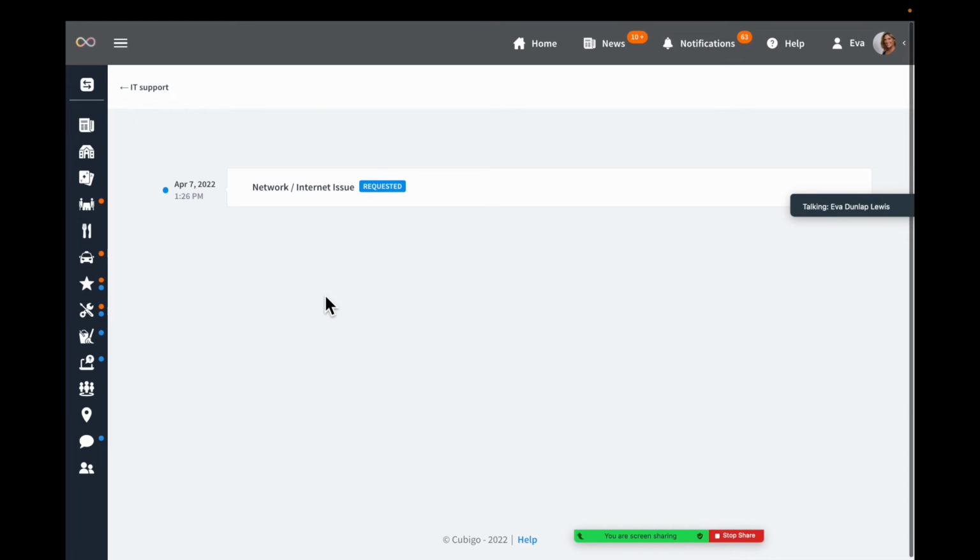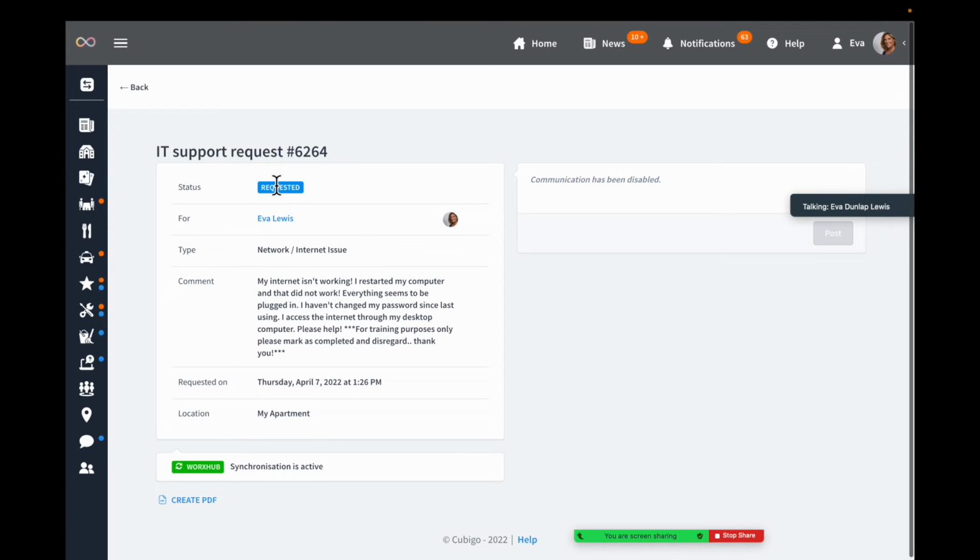If we want to see more information about the requests that we've made, and right now I only have that one request in here. There's nothing further in the past, because it's all I've done using Redwood Terrace Connect IT support. But I can see more about it by clicking it, and I'm taken to a really familiar looking page.